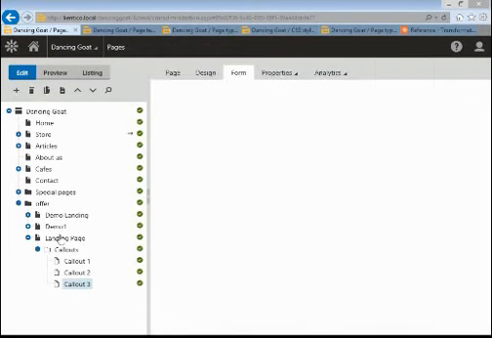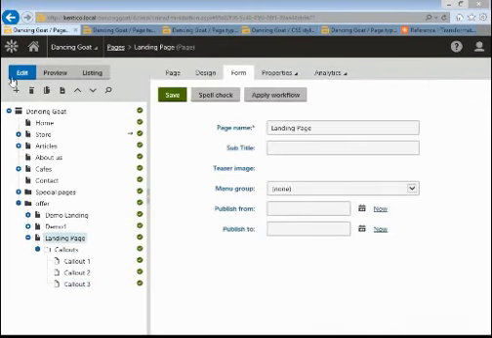Okay, maybe we want to add that hero image.